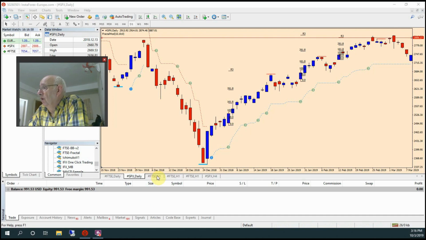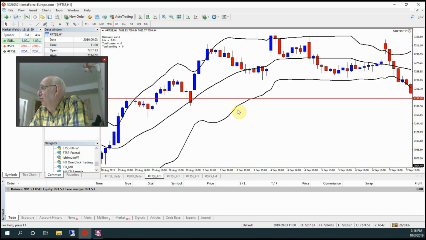Now, let's go on to the recovery trade. The recovery trade is the one that works with a channel. If we get a breakout out of the Ichimoku, it will place a trade in the opposite direction if we hit the stop loss. So let's go and run that, and we can see where we come out with that one.